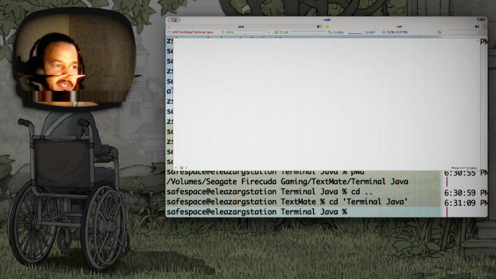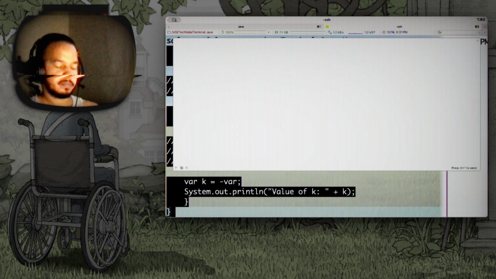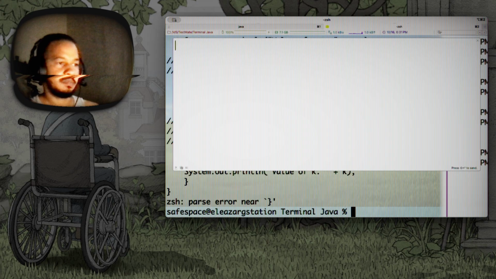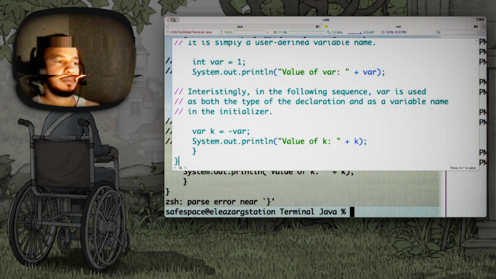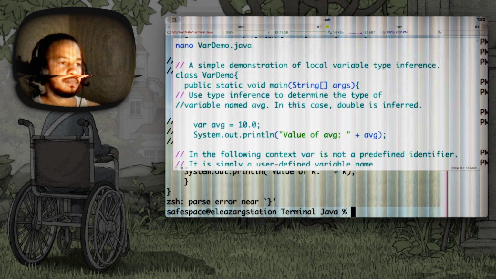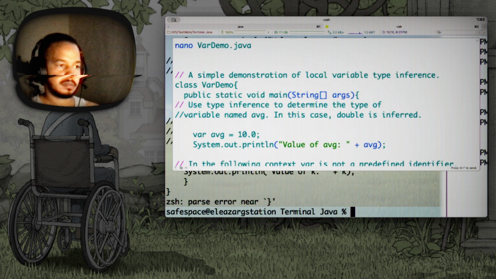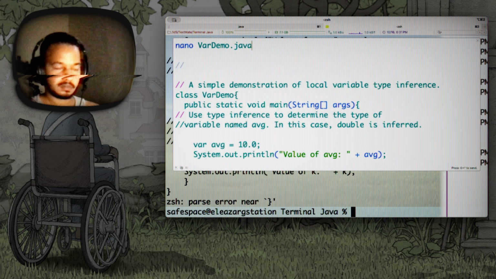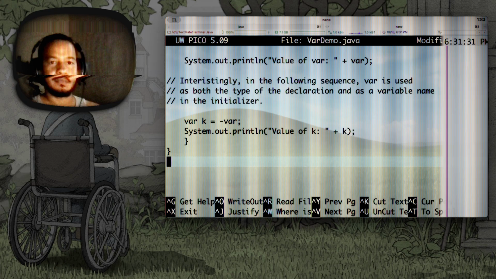Now we're in terminal Java. Oh, Jesus. Oh, I meant to do this here. Okay, so now, here we go. There we go. Much better. I don't know why it keeps doing that.